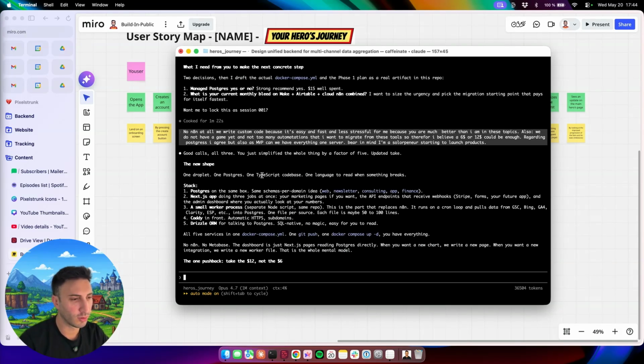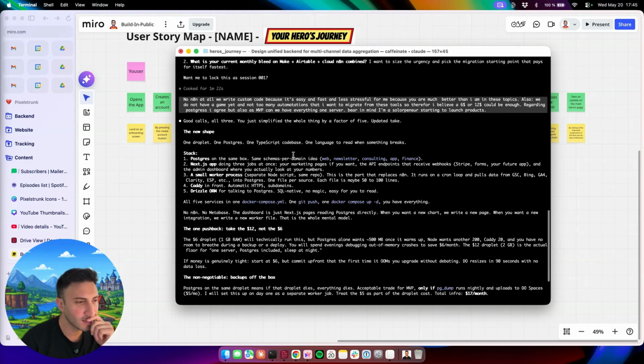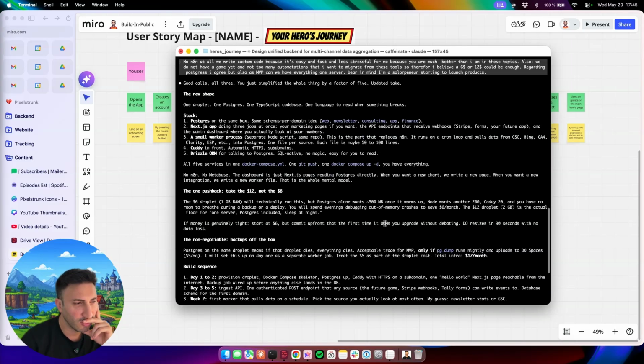Okay, one droplet, one TypeScript code, one language. It says Postgres. So that's something that my friend also recommended me. Next.js app doing 3 jobs. Your marketing, okay. So it says all 5 services in one Docker, one Git push, okay. So this is clear.